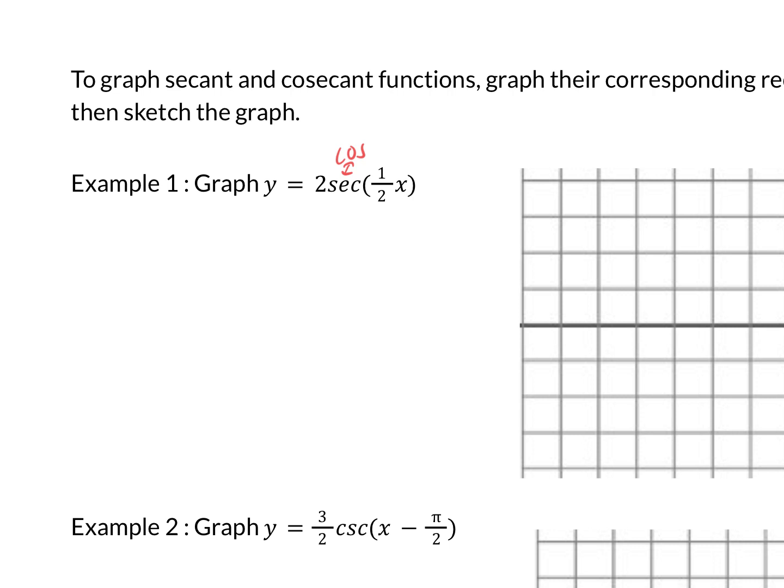So I'm going to graph the cosine function first, the parent function. Okay, so cosine, we're going to apply some transformations to it as well. So I'm going to start out with my x and y chart. I've got 0, pi over 2, pi, 3 pi over 2, and 2 pi. And then if it's cosine, where does cosine start for my y? At 1. So I go 1, 0, negative 1, 0, and 1.